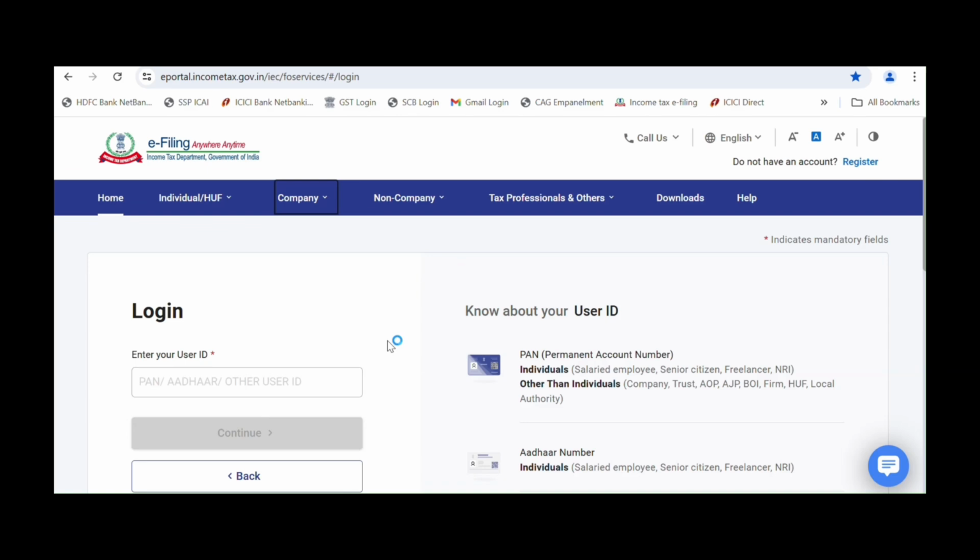It is also important to note that the tax consultant should give you your user ID and password. The user ID is usually your PAN number, but the password is very important, and you must ensure that you also know the password apart from your consultant. Now here you will type in your PAN number. Let me put some PAN number here.